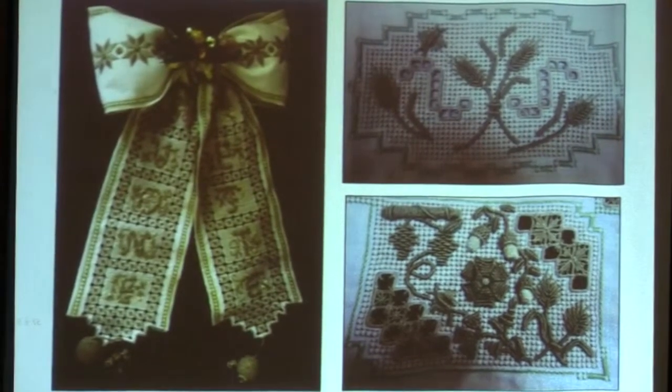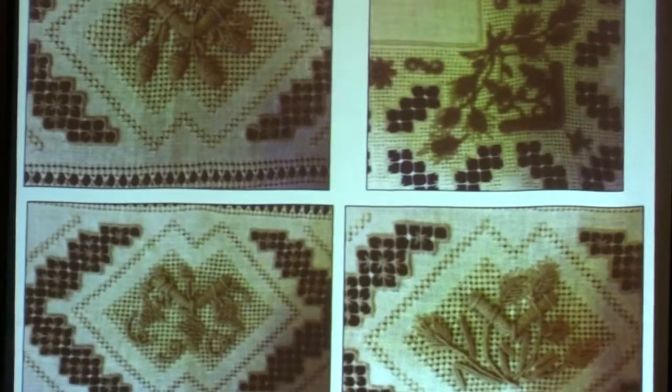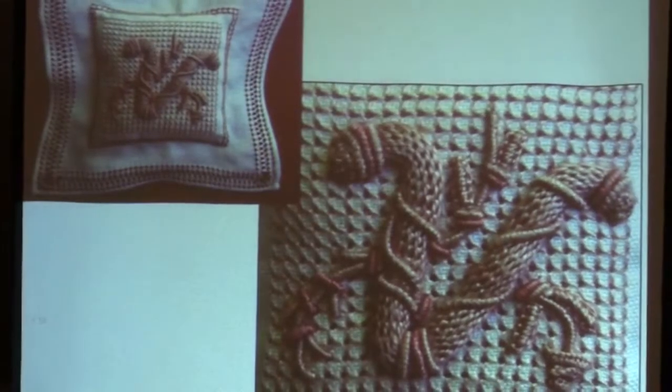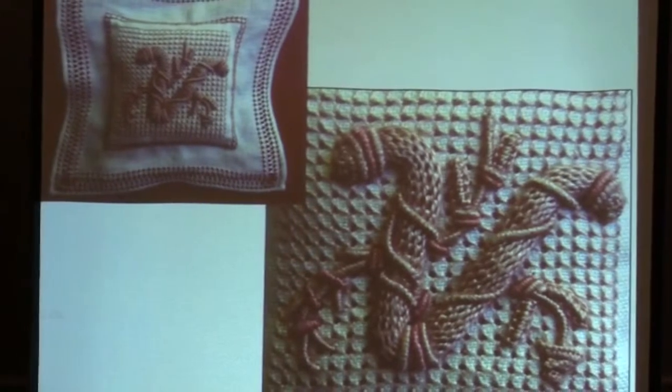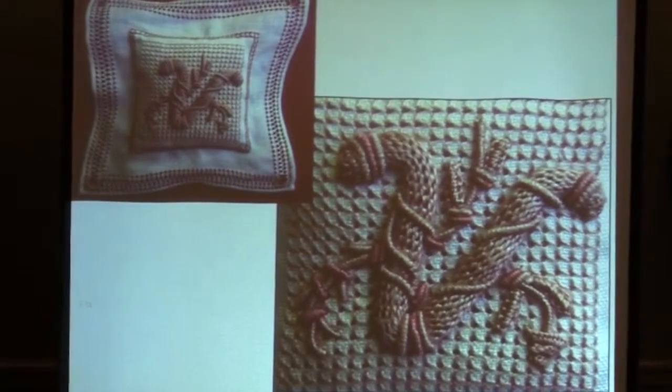Again, they are publishing many wonderful books too. Next. And here were more samples. And this, they made me a little sachet or pincushion, and you can see it. And they were doing these with everybody's initial.